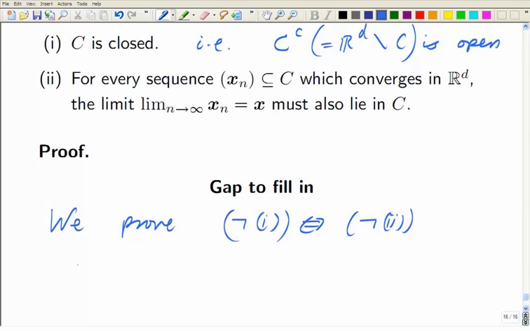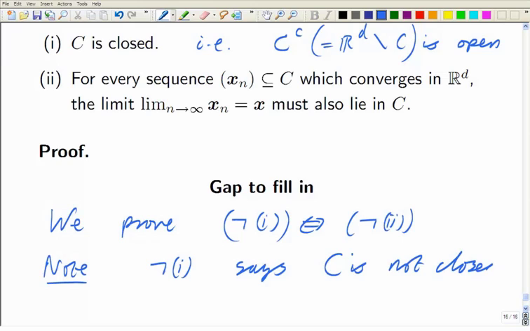Well, not 1 says C is not closed. So if C is not closed, does that mean that C is open, or does it mean something else? What does it mean to say that C is not closed?